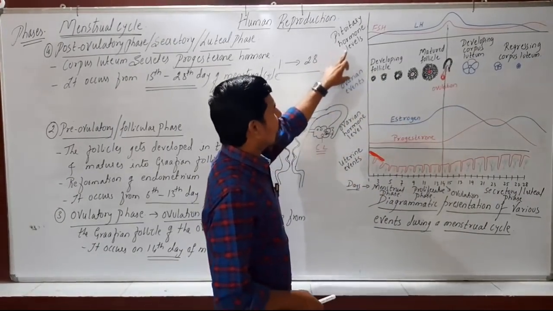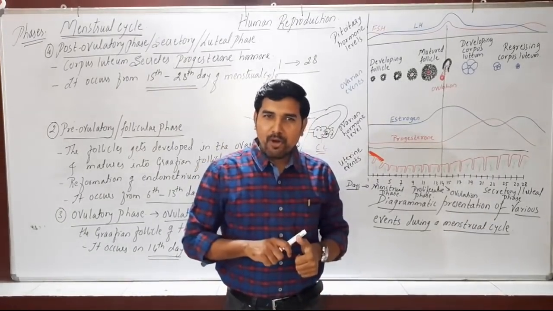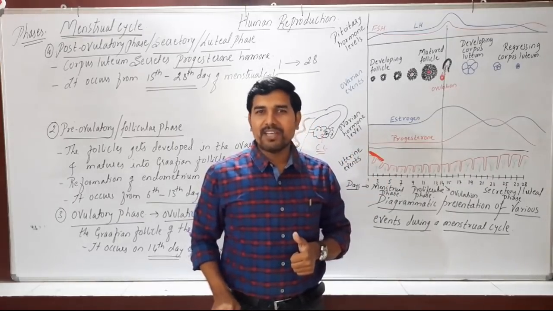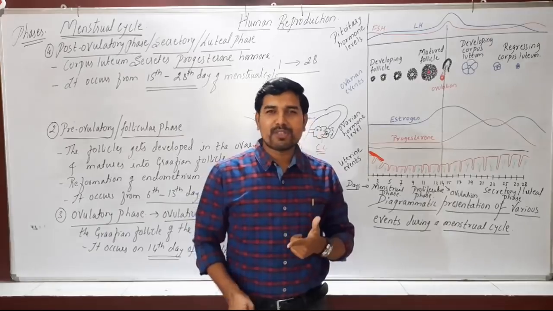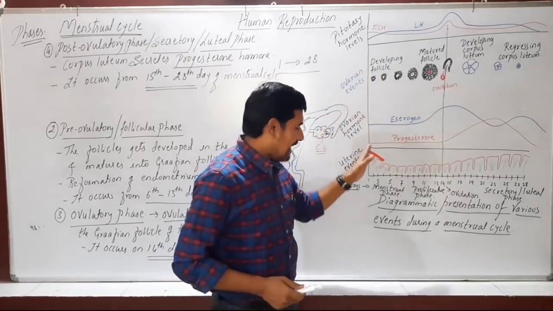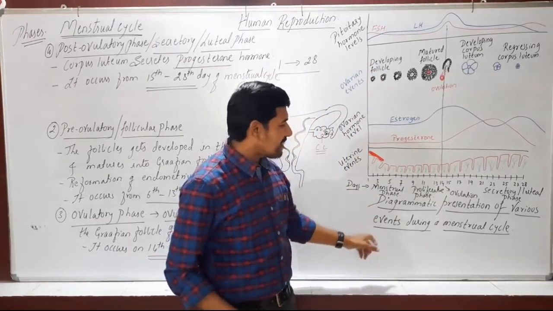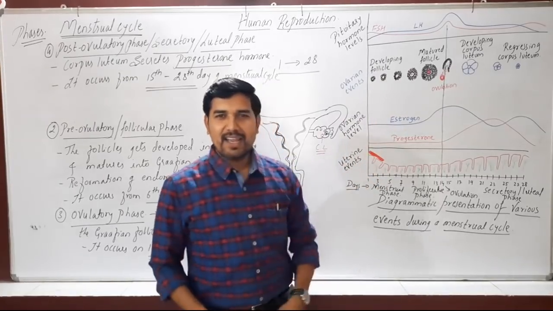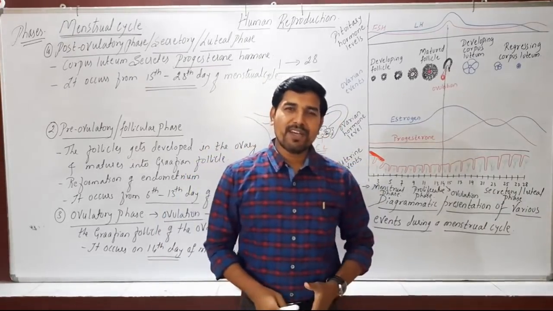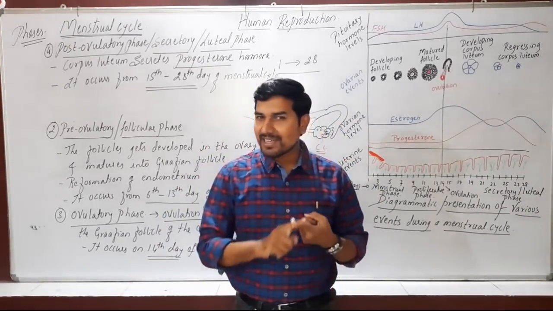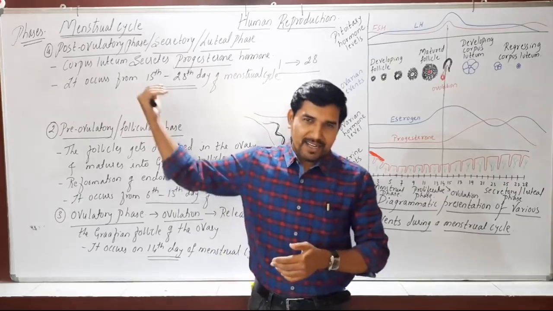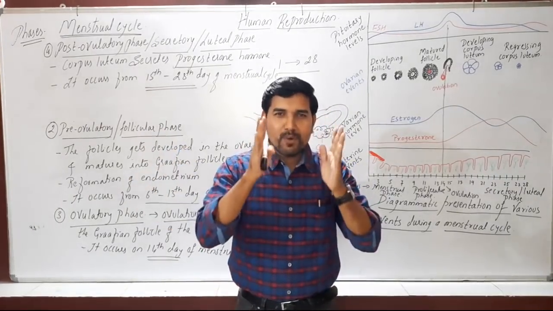So this is regarding the pituitary hormone level. That means pituitary hormones are also responsible for controlling the menstrual cycle as well as ovulation. Ovarian hormones like estrogen and progesterone are also responsible for controlling the menstrual cycle. So this is the diagrammatic representation of various events during the menstrual cycle, and here we have the phases of the menstrual cycle. Just remember what is the menstrual cycle, what is menarche, what is menopause. It's introductory definition-level parts, and then the 4 phases, which are most important.